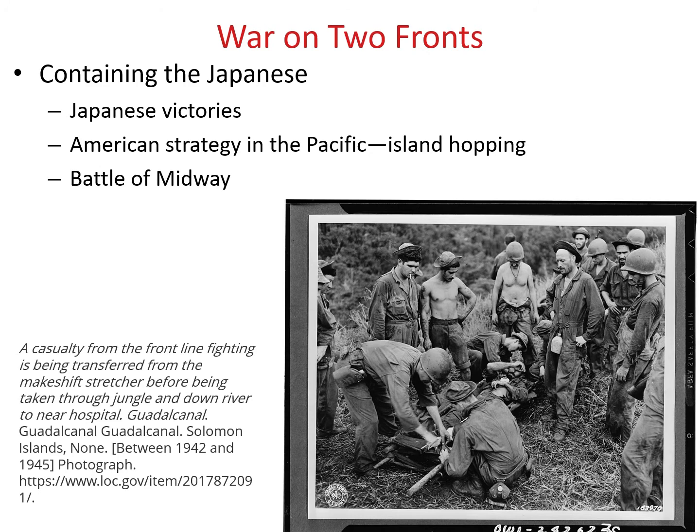So, at first, Japan's doing really well, and it knew that if it could have a lot of really good victories up front, it had a really good chance. It knew that the U.S. would absolutely win a protracted war. We have more people, we have more resources, we have more oil, we have more of everything. So Japan wanted this to be a fast war. We didn't need a fast war.